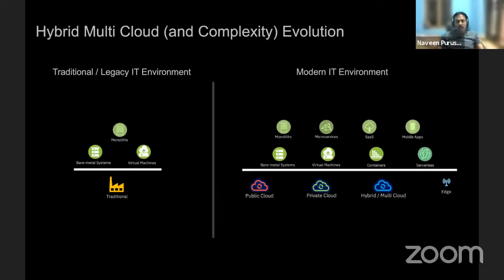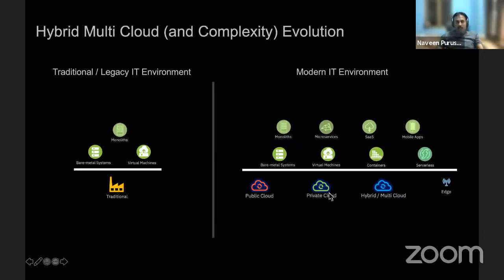Now what we are seeing from a modern IT environment perspective, if you look at the right-hand side, there is a variety of environments where you can deploy workload today, and a variety of form factors through which you can deploy workload. If you look at the bottom half of the slide, public cloud environments like IBM Cloud, AWS, Microsoft Azure. So this is an example where we can now deploy workload. In this scenario, it is no more at a client's premise. It is on the public cloud environment, and they connect to it using internet connectivity.